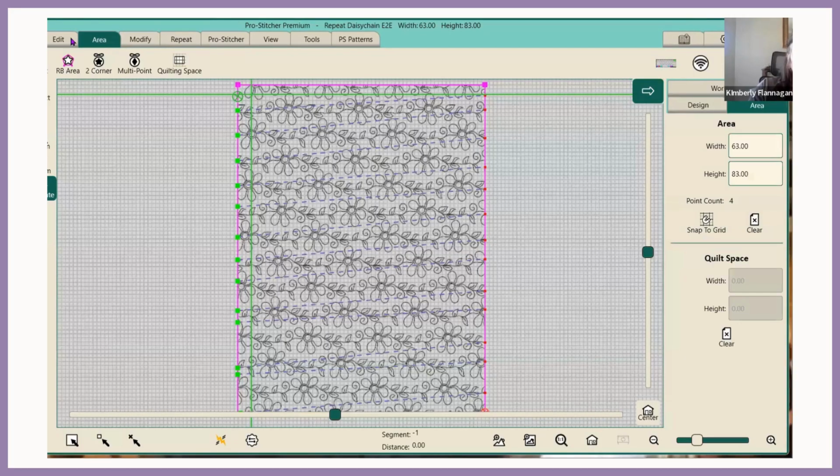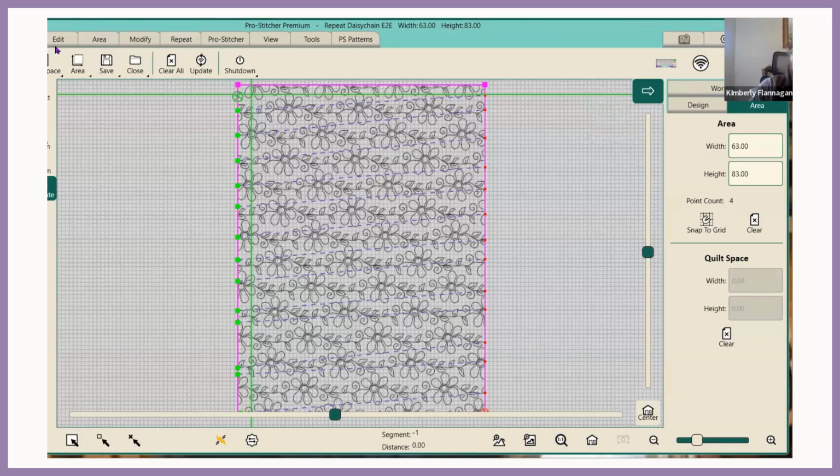If we go over here in the area tab, you will see right here that it is a 63 by 83. I've already gone through repeating it and resizing it and getting everything set up. I have baselined it and I've cropped it and closed the edges. Now all I have to do is come in here at this point and I hit baseline.